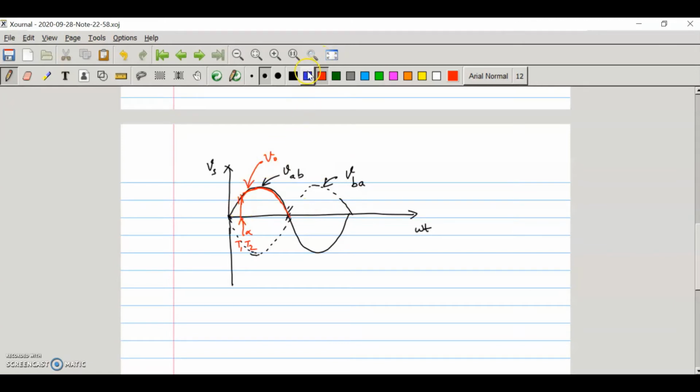And the current actually starts from a high value, increases, coming down, but at this point we'll be switching on the next two SCRs. So let this be T3, T4 at an angle, this is your pi plus alpha. So the output voltage waveform, if we look into it, will be like this. This red color graph actually shows the output voltage waveform. It is coming down like this.